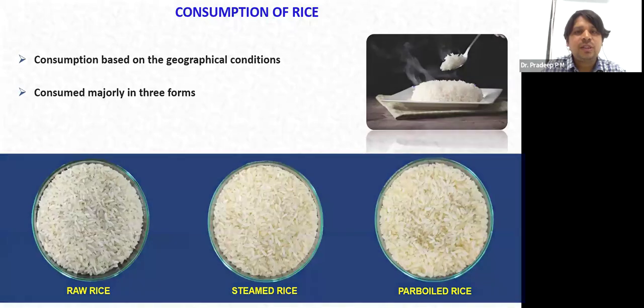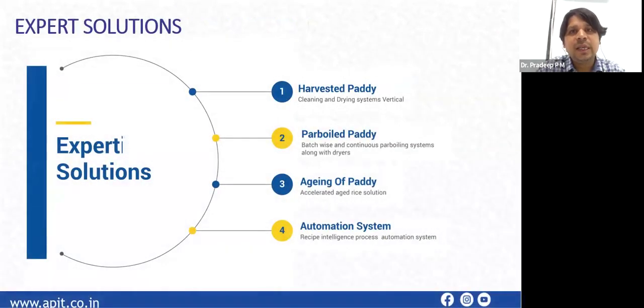So here the major challenge in these three processes is the scalability. So we are accounting for that, and we give expertise solutions for drying. So it may be the harvest drying or the process drying or the processing of parboiled rice or the aged rice. So as I told, the paddy should be aged for at least 6 months to 1 year. So that will add more nutritional value, more shelf life, and it will improve the eating quality of rice. So wherever the post-harvest comes, we include automation where it will be very handy and we can reduce the manual interference.